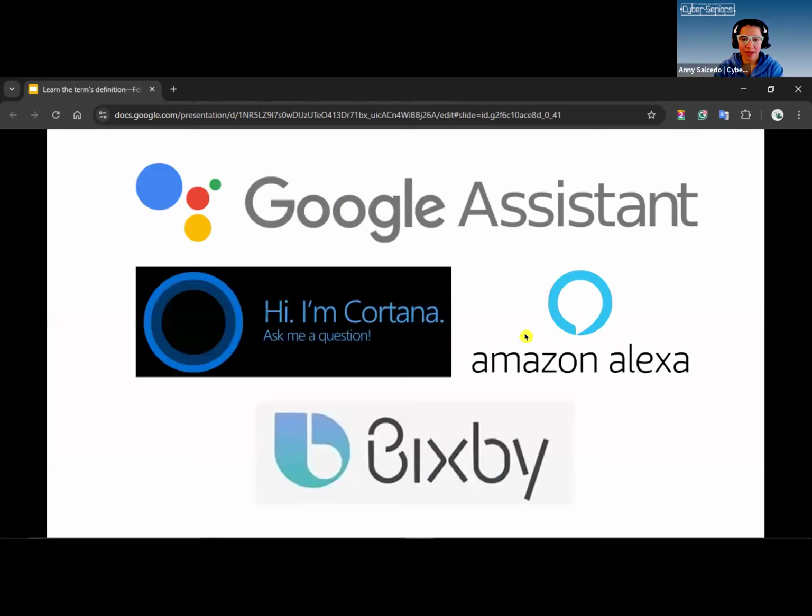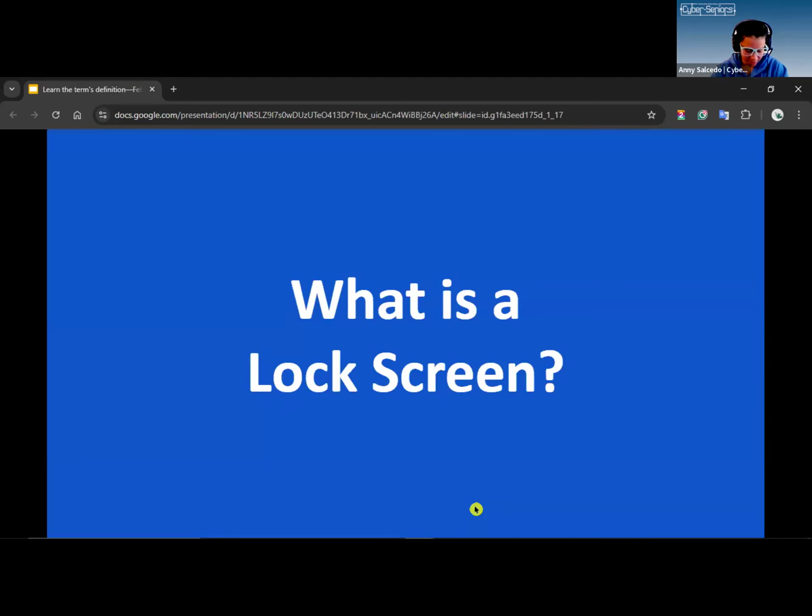All right. So here are the icons for some of the voice assistants that we mentioned. So here's the icon for Google Assistant. Sometimes in your Android devices, you will see this circle showing up and you don't know what that is. Well, that is the Google Assistant taking a request that you did, if you have given the assistant access to your microphone. This is Cortana. This is Amazon Alexa, and this is Bixby. So there you have the icons, so you know what they are.